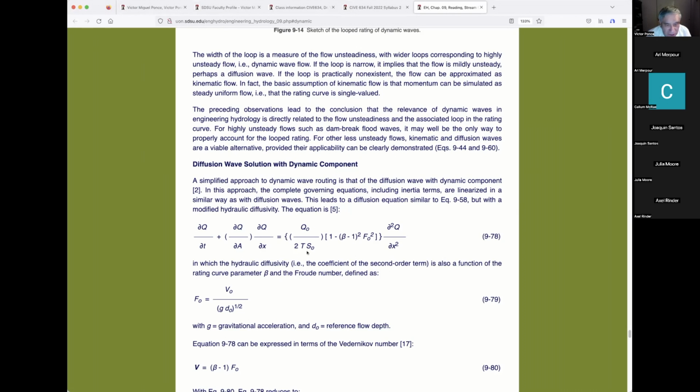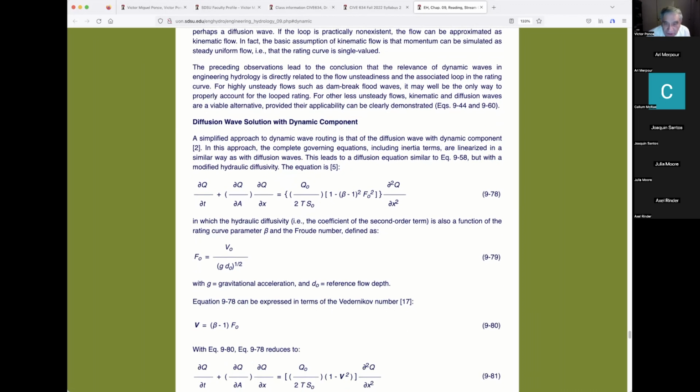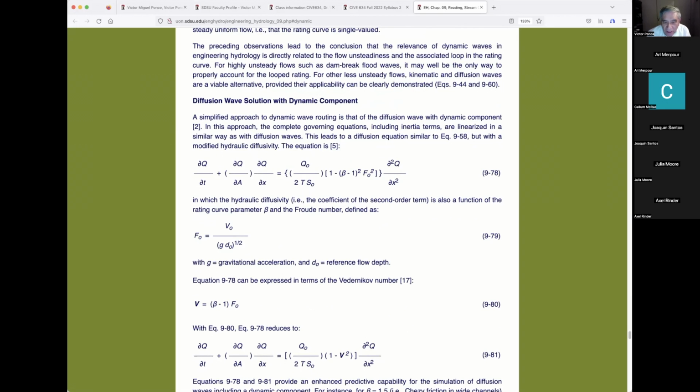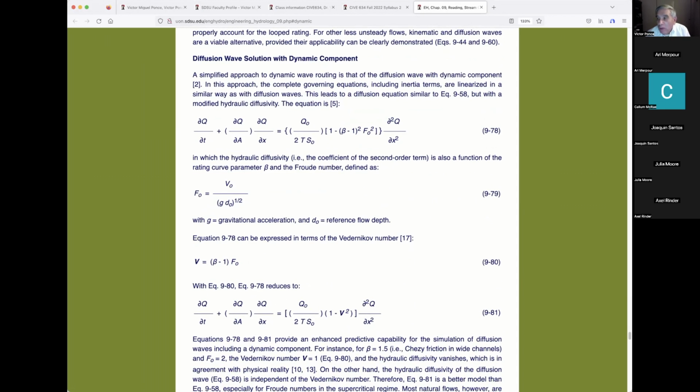What you see in here with the mouse, that's the Hayami diffusivity. Hayami did not present this equation over here, or this extension over here. This was presented by Doug later on, as well as other work that we did, but this is the complete equation. And then eventually, I was instrumental in finding out that this beta minus 1 squared, Froude number squared, is indeed the so-called Vedernikov number, which we now pair with the Froude number. You heard me talk about this before.